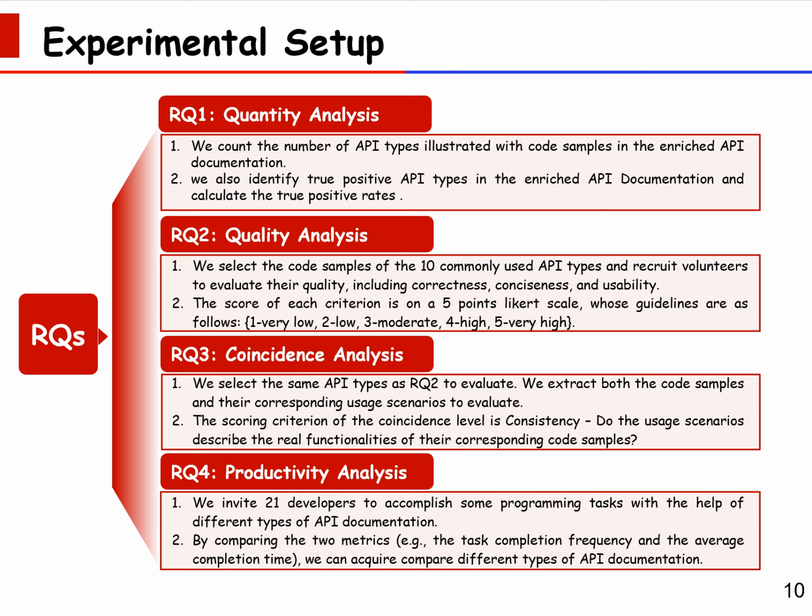Next, we explore the coincidence levels between code samples and usage scenarios in the DAC-enriched API documentation. Finally, we investigate whether the DAC-enriched API documentation can boost the productivity of developers. We invite 21 developers and divide them into 3 groups. They are required to accomplish some programming tasks with the help of different types of API documentation.